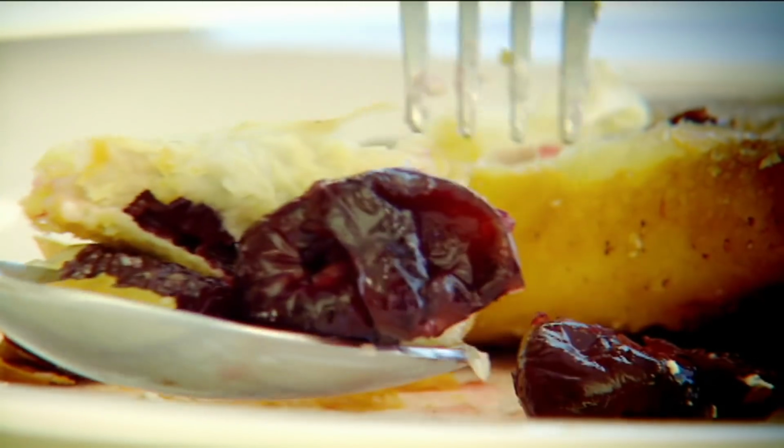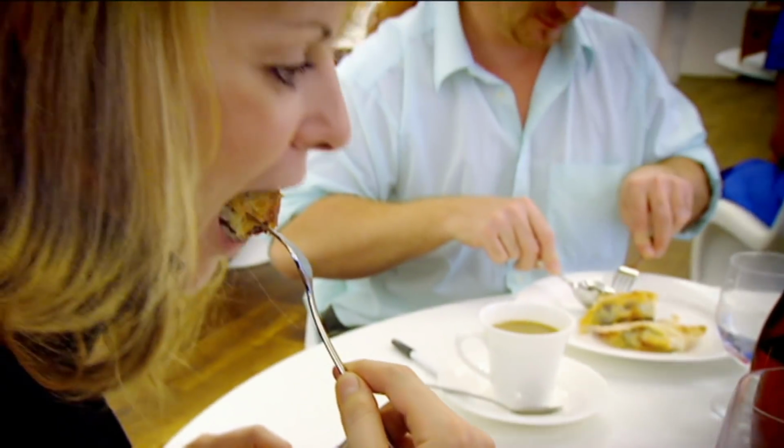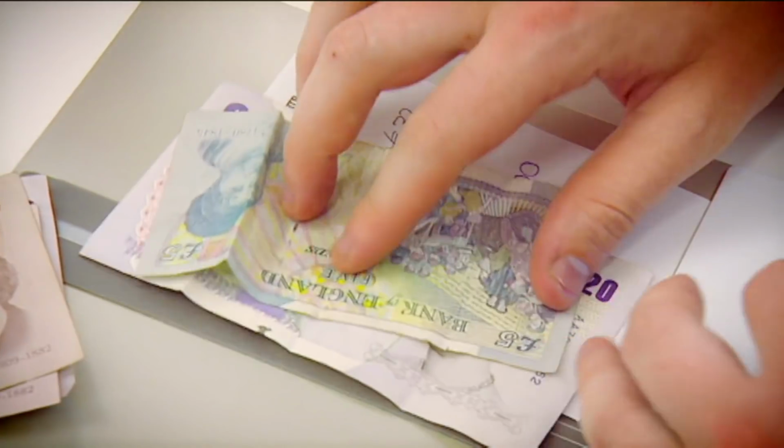It was actually a little bit too sweet. The cherries and the mascarpone could be a little bit more evenly distributed inside. Sometimes the ends are a little bit dry, but on the whole, it's very, very nice and very tasty.